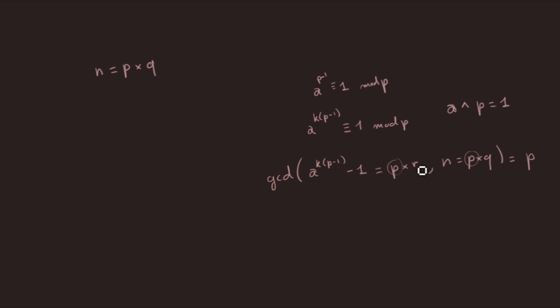So that's the trick of Pollard's p-1, but that doesn't work all of the time. This works especially well when you have p-1, which is a composite made out of very small numbers. So let's say p1 to the power e1 times p2 to the power e2, etc. And that works very well when for any pi to the power ei, we have a bound on this. Let's call it B. And by the way, p-1 is then called B-power smooth.